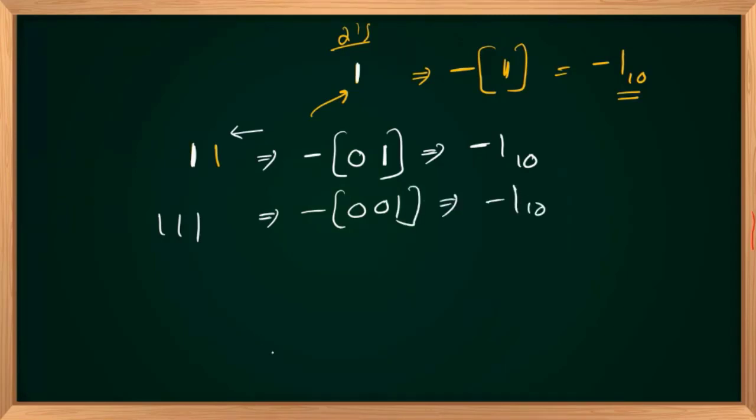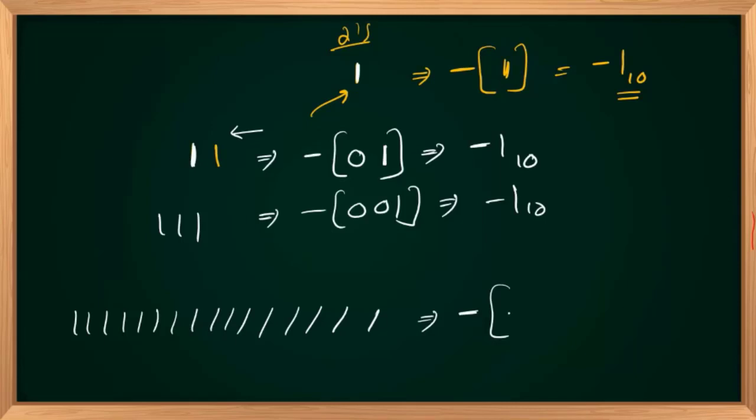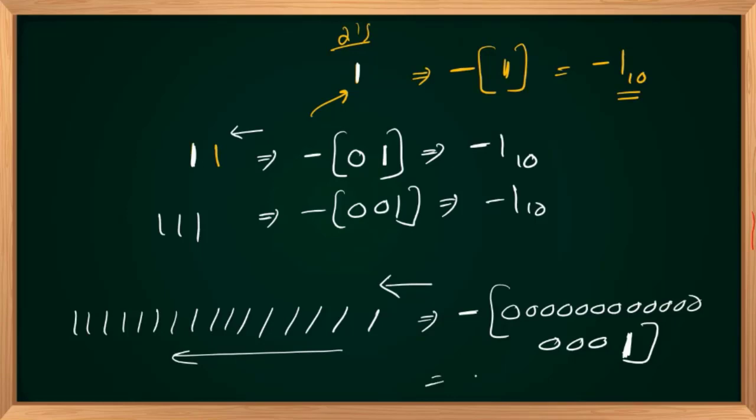So if you are extending 15 MSBs, you will get 15 ones and a 1. The 2's complement of this will be 15 zeros and a 1, because I should start from the right extreme, move towards left, repeat up to observing a 1, then complement all other digits. So this is nothing but minus 1 decimal. So the minimum number of bits required to represent minus 1 decimal in 2's complement representation is only 1 bit. And if you extend that to n number of bits, the value will remain minus 1 decimal.